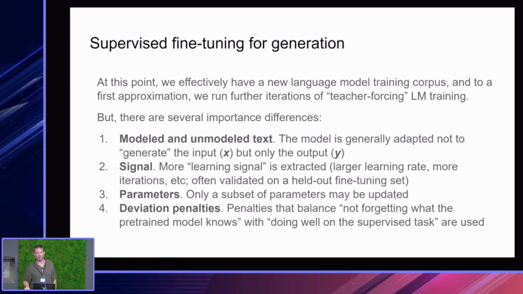The second is signal. So, at the end of pre-training, we often use a learning rate schedule that sort of decays over time. And at the end, you're taking very small gradient updates. And when we start fine-tuning, we kind of reset, and we're using much larger learning rates again, and we're often going multiple times through this data because we really want to emphasize this is the behavior we want to see. And so you actually often run the risk of overfitting on that fine-tuning data set, and so you have to keep track of that with a held-out fine-tuning set. But we're really trying to get a lot of control out of that set of data.